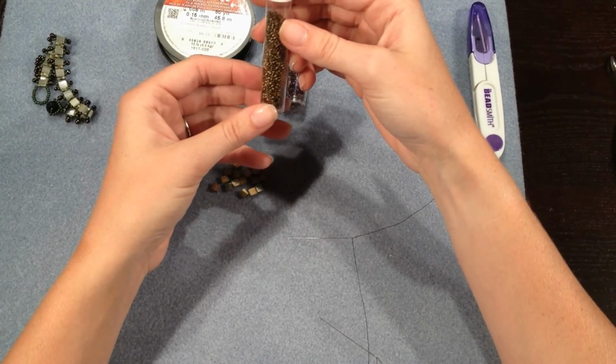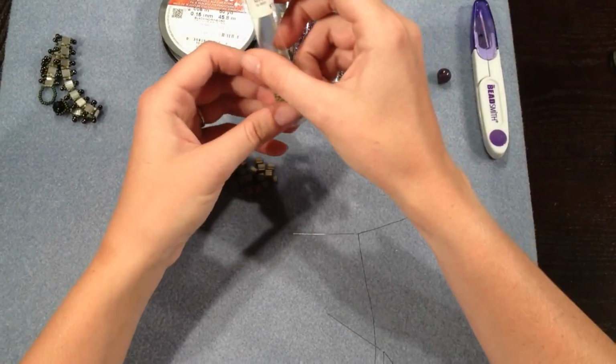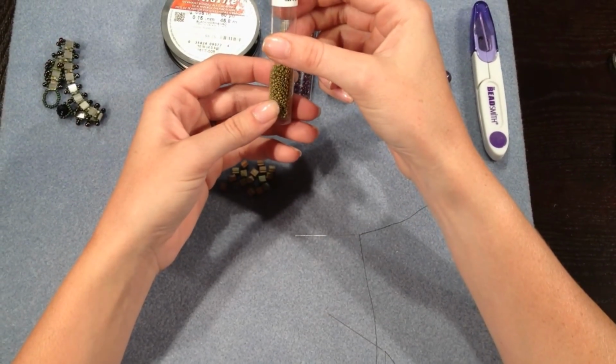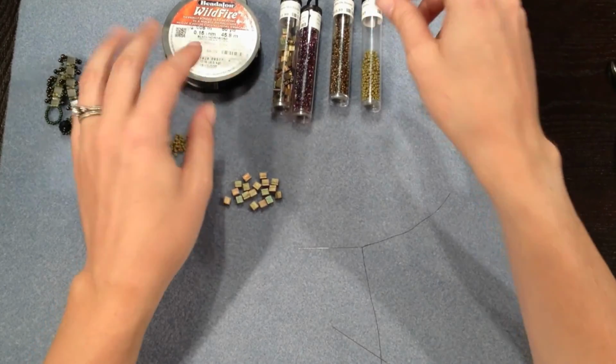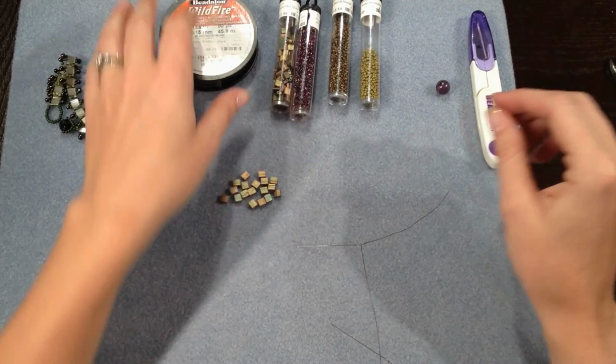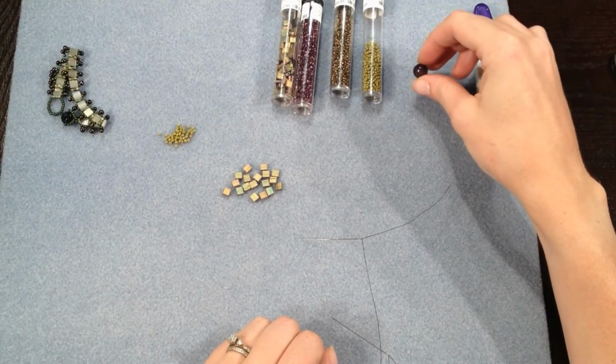I'm going to be using a matte metallic dark bronze in an 11 Delica, and I also have a matte opaque golden green, and that is in an 11O. I'm using wildfire beading thread, and I'm going to be clasping it with an amethyst 10mm bead.